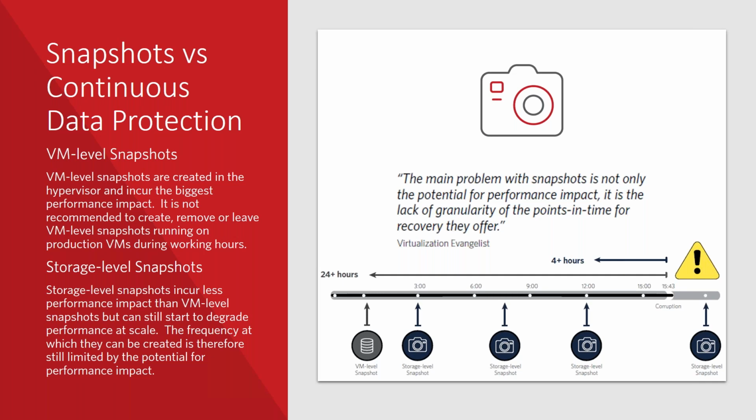So there are two types of snapshots in these environments. Storage level snapshots are exactly what I talked about when you're thinking array-based, and you're thinking asynchronous. It's sending that storage-based array copy every hour or every 4 hours. So you're scheduling it asynchronous, and you're just capturing all those changes that happened since the last snapshot, and sending only those changes at the next interval. So that's where that timeline comes in, where we're every 4 hours in this timeline here. Maybe your backup or your VM level snapshot is back 24 hours.